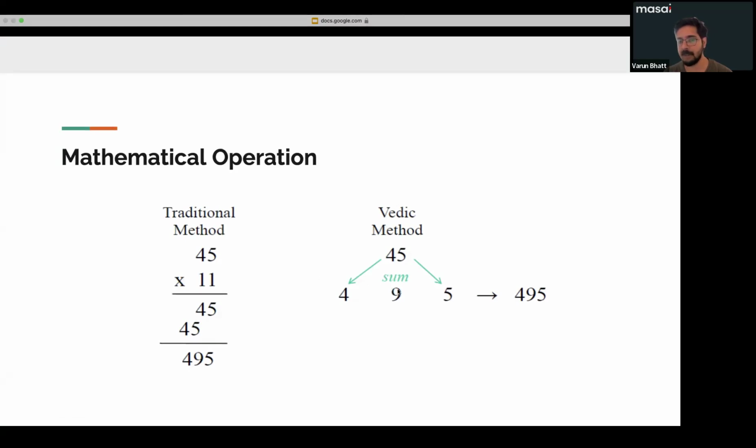But if you're applying Vedic math, you can see that your output is coming in this way. What it is showing is that it's not only about how you store your data, but the second thing is, after you have decided which data to use, you come to the algorithm, which is to do the mathematical operation 45 into 11. And in this case, you can see how it is taking less time. So here what I'm showing is that algorithm matters.